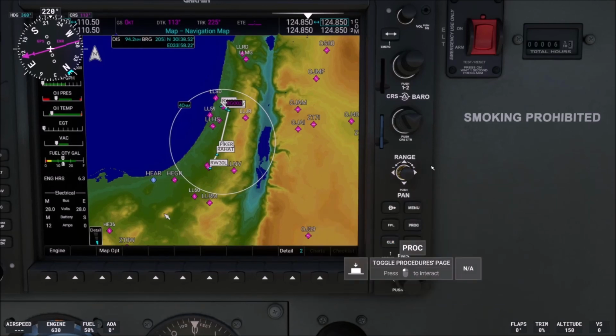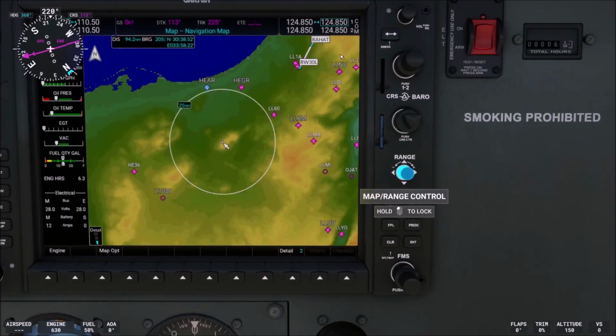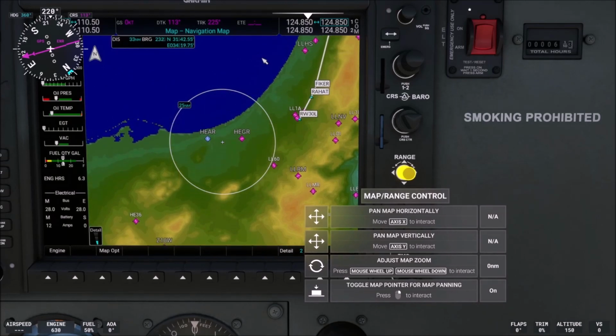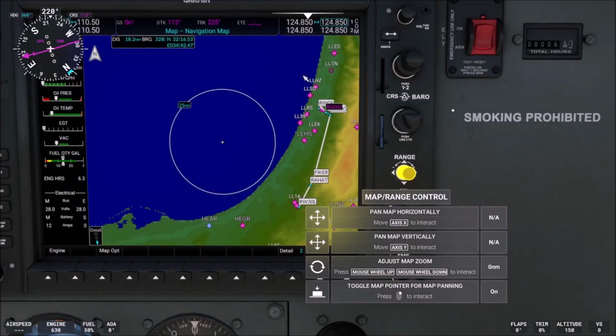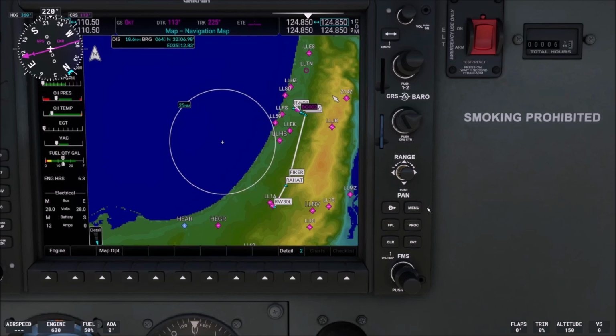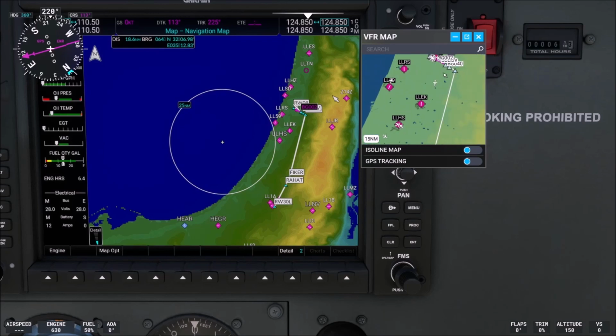There is a tutorial about it. I mean, let us not repeat the same things. And then you can increase the range, let's say. Okay, here is the airport, and again, the same way. Okay. Yeah, it is a stupid system, to my humble opinion, this system of Garmin. Anyhow. However, this is why I don't use this map. I mean, I prefer to use the VFR map. But, okay, I mean, this is much easier, and you can see exactly here everything.